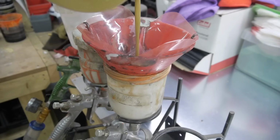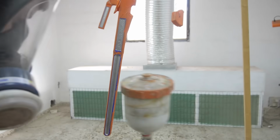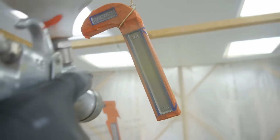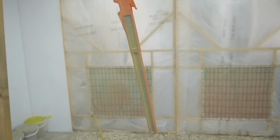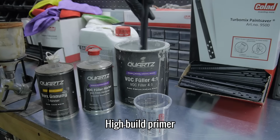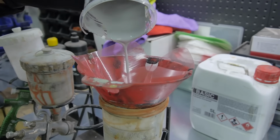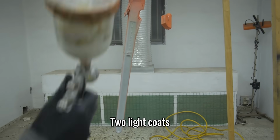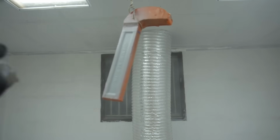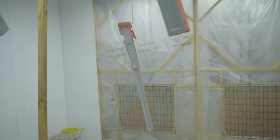Firstly, two coats of etch primer were applied. With that flashed off, I could now add two coats of quartz high build primer. I let the primer cure for 30 minutes at 60 degrees Celsius so I could wet sand it ready for base coat.